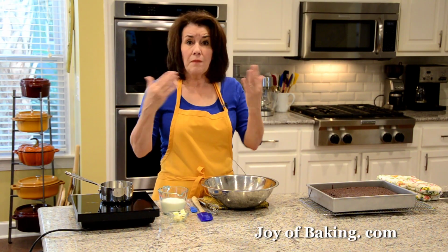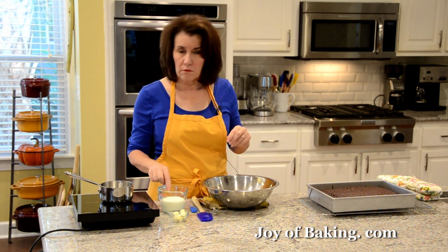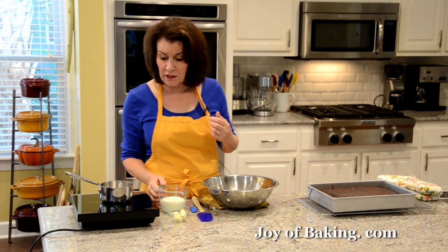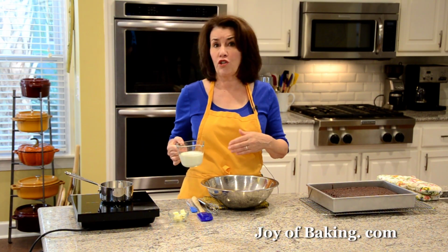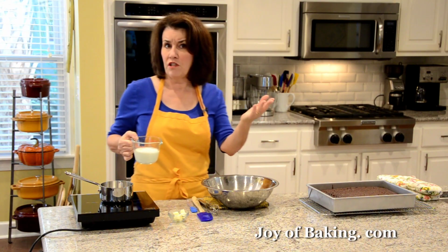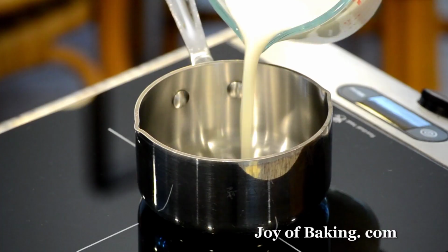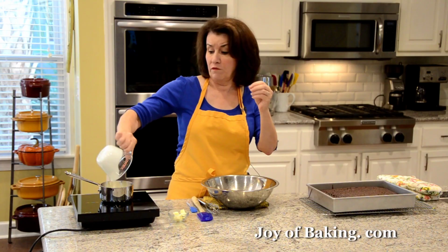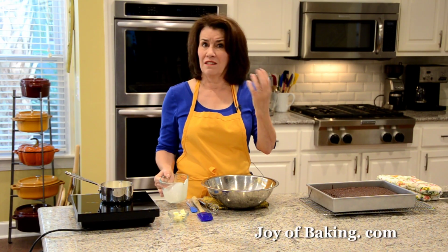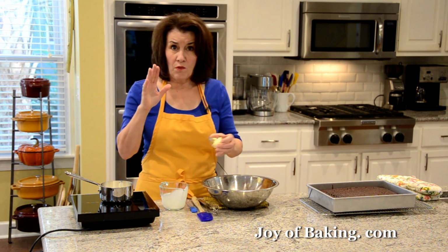So we have that. And really, ganache is just chocolate and cream. That's it. So you will need 3/4 of a cup, which is 180 milliliters of heavy whipping cream. That's cream with a 35 to 40% butterfat content. You want to make sure, at least if you're in the States, that it says heavy whipping cream or heavy cream, because we need a good butterfat content so our ganache will set up. If you use a lighter cream, it would never set up and it would be more like a glaze, which is not what we want here.